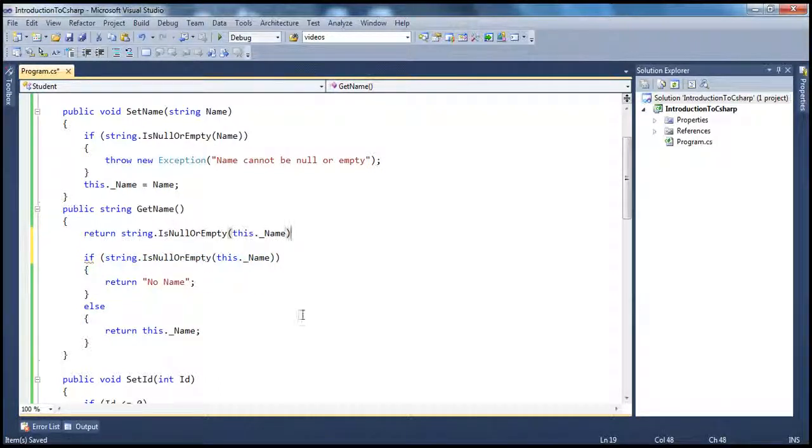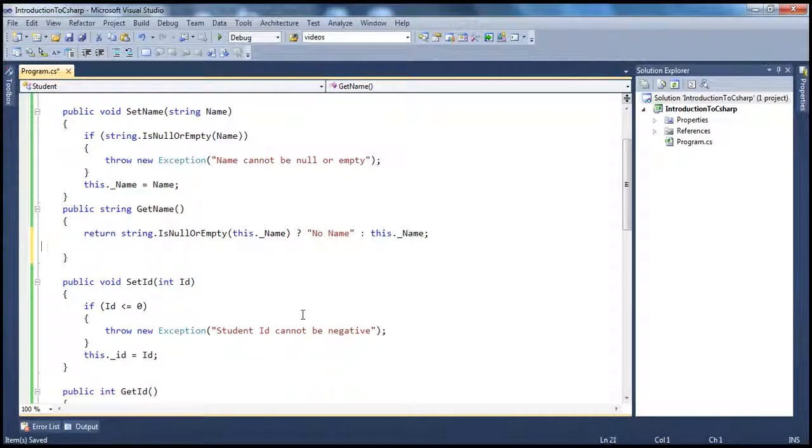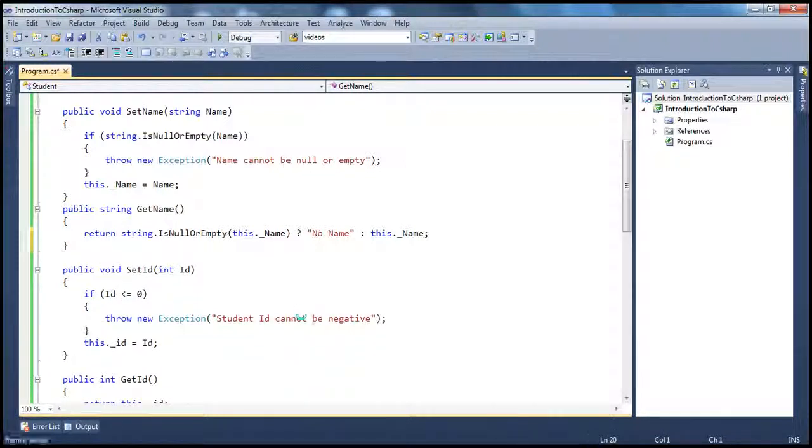If string dot is null or empty, then I want to return "no name", else this dot underscore name. So instead of all these lines, we can basically use the ternary operator. So if you're not sure how the ternary operator works, please check my video on operators in this series.